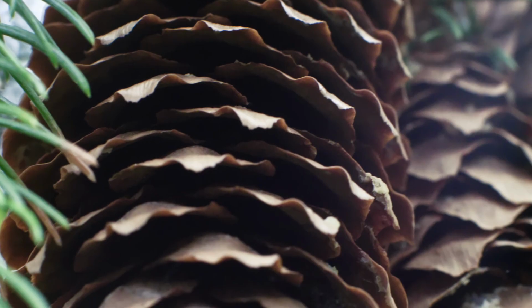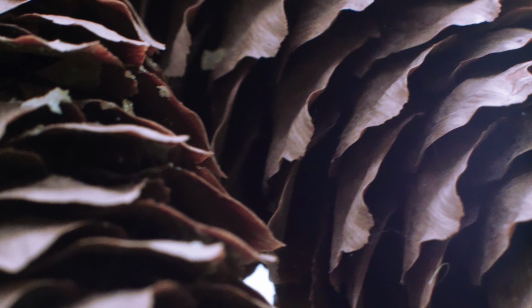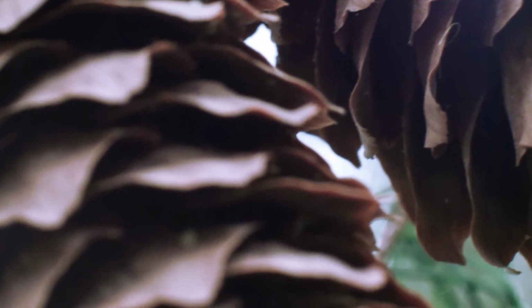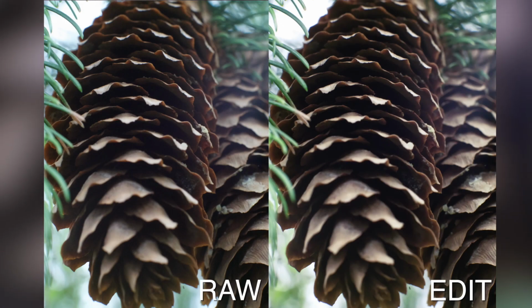Here's some pine cone shots. I shot these at f8, 1/60th of a second. I kind of like some of the stray light that's coming into the photo. I really tried to bring out the structure and the texture of the pine cones.